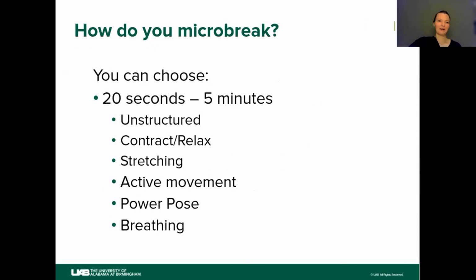So what exactly do I do during a microbreak? Well, the good news is you're in charge and you have control over what you decide to do and what works best for you. Some of the evidence supports that microbreaks from anywhere from 20 seconds to up to 5 minutes, which I feel like is really long, can be effective, but we really aren't sure which method is superior. I'd argue that different movements for different specialties may be indicated, and even physicians within a subspecialty may need different microbreak strategies dependent on their own personal factors.